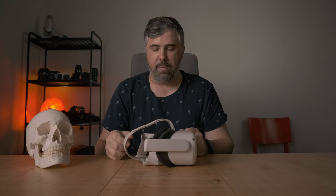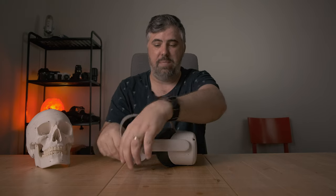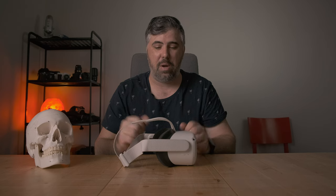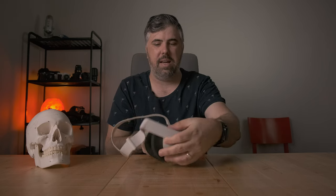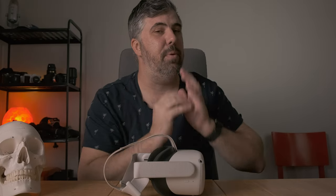The problem with this strap is that because it's soft, it requires quite a strong clamping force to keep it secure and stable on your head. This is achieved by pulling these two toggles at the back, and you try to get as much weight as you can through the top strap. You're going to get face pressure, and the best you can do is use these little arms here — tilting them up and down to balance that pressure between your cheeks and your brow ridge. I have quite an ample brow ridge, so I can hang anything off it.